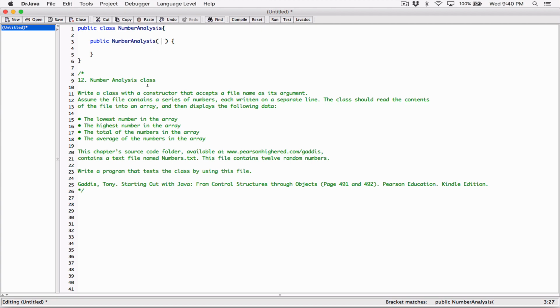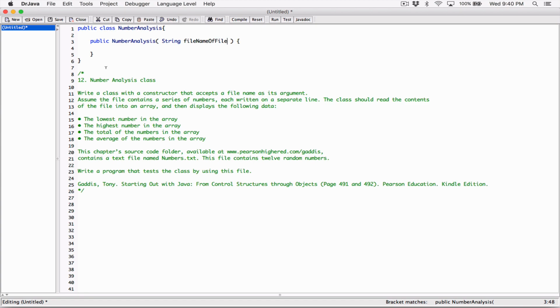All right, so it says write a class with a constructor that accepts a file name as its argument. That means if it's going to accept a file name, we need to define a parameter here for the file name. The file name is going to be a string, so we need to declare our parameter as a string. I'm going to call this file name of file.